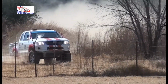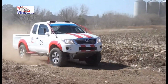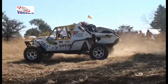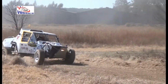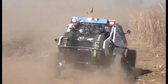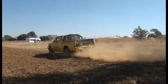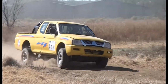The D15 of Jaco Wies and Johan Wies, they'll run out there in the stacked field, and a very, very hard run it's going to be to take a win in the Class Ds here today. More and more of the specials making their way through the start gate and out there onto lap number 1. And these vehicles all across the board will be running out there for 4 laps of racing, should they make the cut and come to the end of the day. Well marked, relatively easy tracks, making sure that they cater for the special vehicles and production vehicles alike.